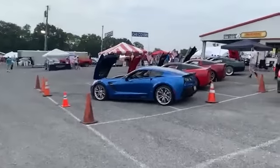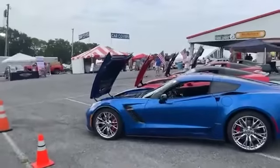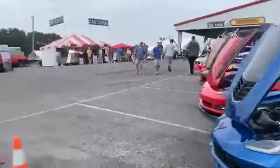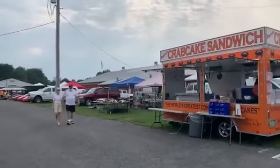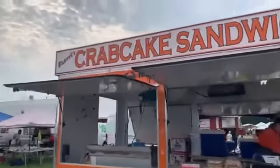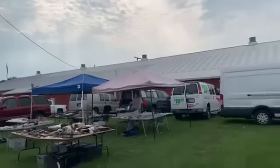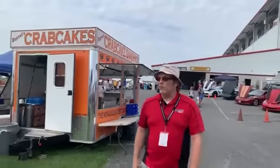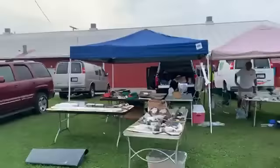And we walk around here with phones and radios and mic packs, and all I can do when I walk by all these cars is cover my everything so that I don't hit somebody's car. Sherry's Crab Cakes. If you get a chance, stop here and eat. The food is delicious. Then they have specialty mac and cheese, which if you go back through some of our Facebook videos and YouTube videos, you'll find it. It's good.